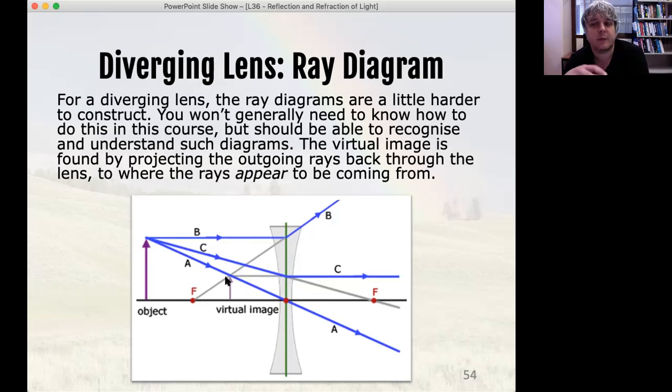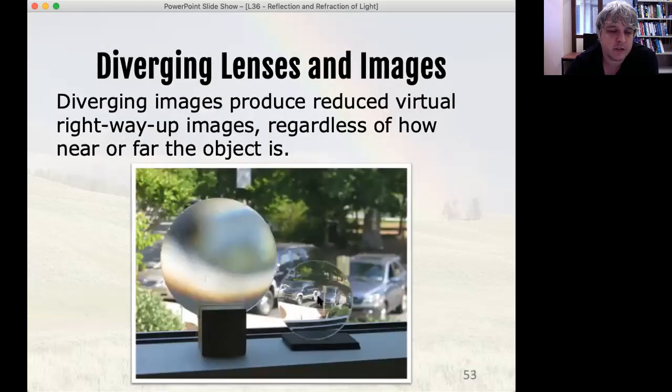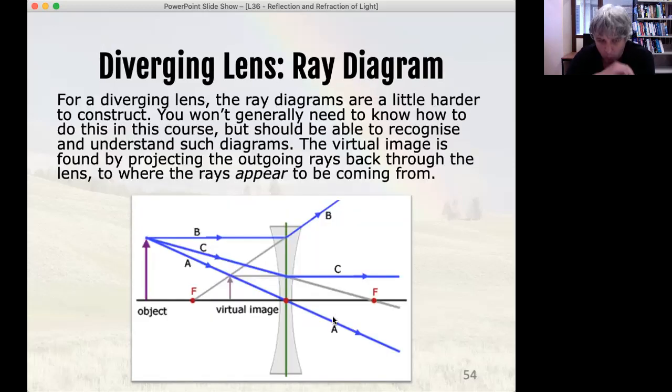On the converging lens, we saw that the image ended up upside down based on the light rays. Here you can see the image is still the right way up. And again, we've just taken the very top point. Of course, light rays are coming off all parts of this object, and if you did one in the middle, you would see that that would end up in the middle of the virtual image, and that's how you can see a whole object as per this diverging lens here. So that's a diverging lens ray diagram. You don't really need to be able to sketch that from scratch. As I said, though, there's nothing stopping you. Just that slight little trick that the rays won't go through the focal point. They will travel along the lines that would, but they won't actually go through it. So that's diverging lenses ray diagrams.